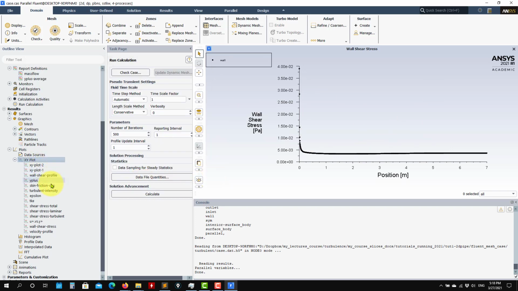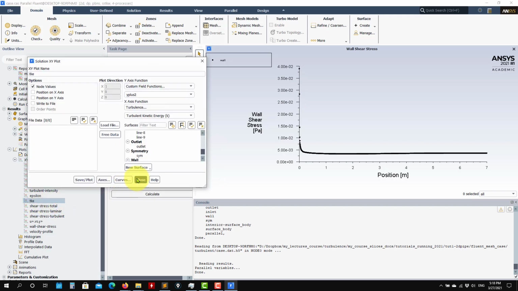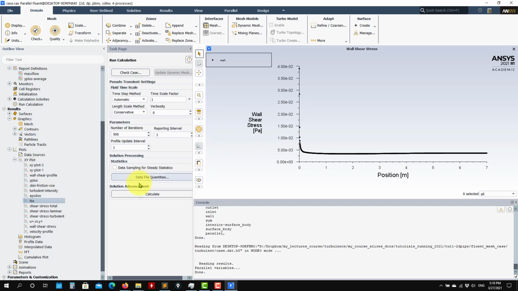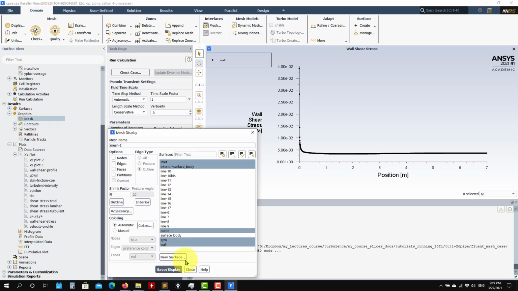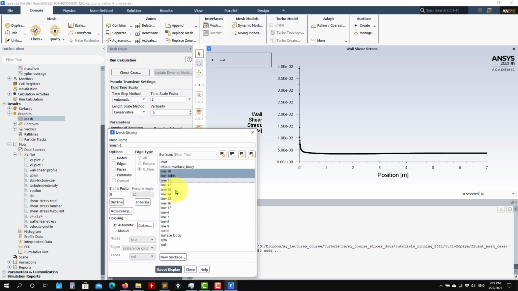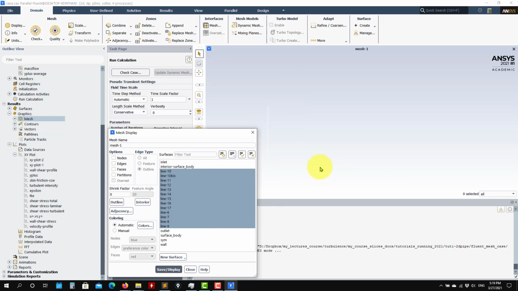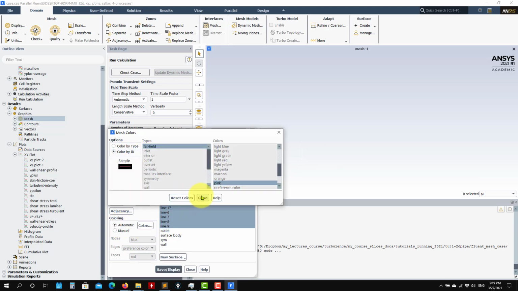We have seen that, for instance, we're doing this plot and see that I am selecting this line 10 to do the plot. How do we create that line? We can appreciate that better if I look at the mesh. Let me change those colors.